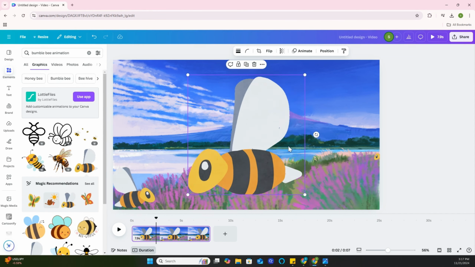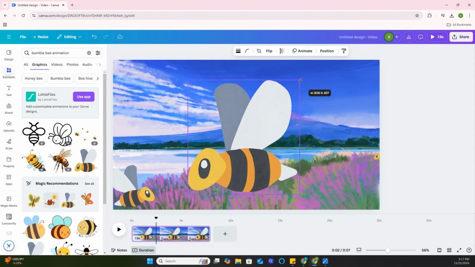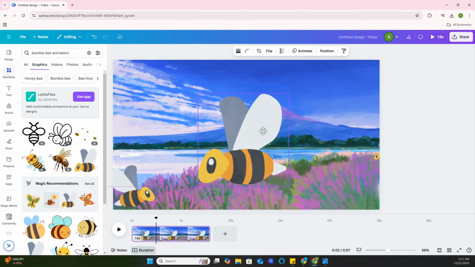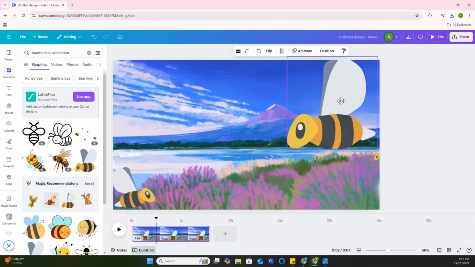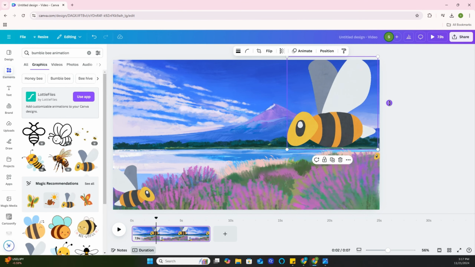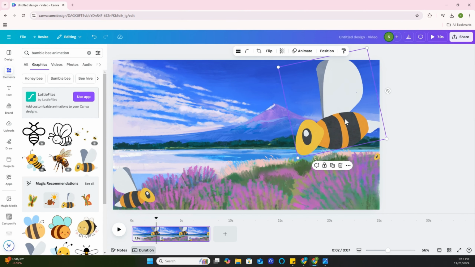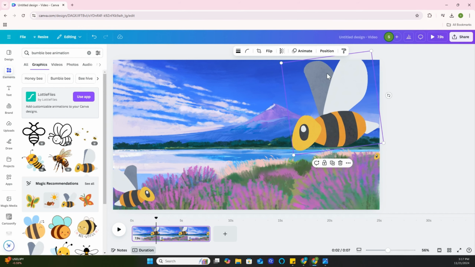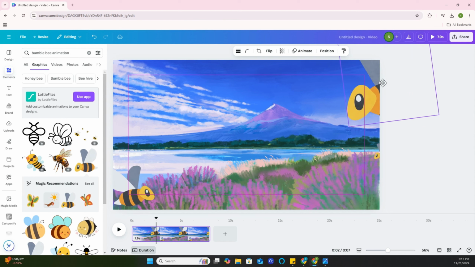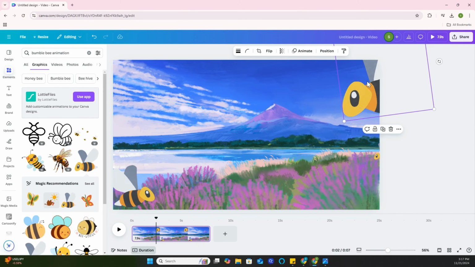So this is a flurry of bumblebees, and this is going to be the queen bee. We'll make this one the biggest one that we have, and we're going to put this one at the top right of our screen here, and I'm going to position this just a little tilt here, all the way at the top right end of the screen so it can come down.